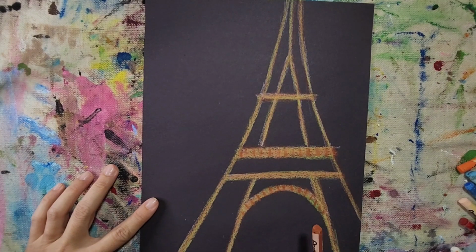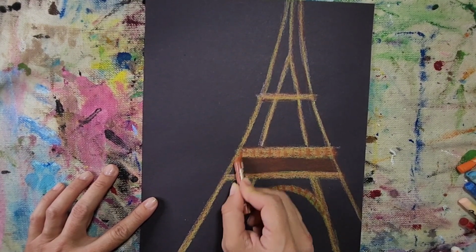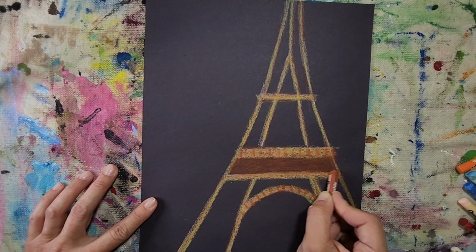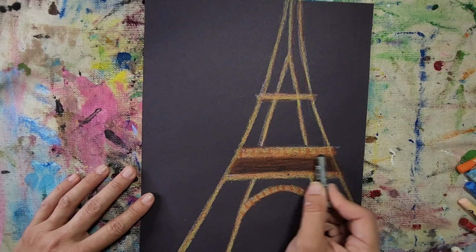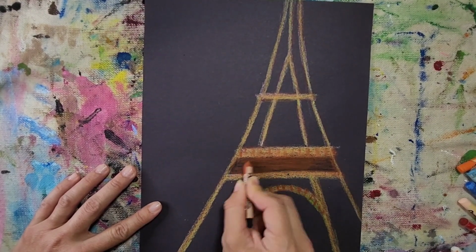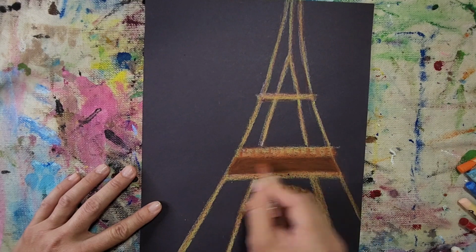Okay, so in the middle here, I'm just going to color this whole thing with the darker one. And again, I'm just using it lightly. Put a little bit of black in there. Just side to side. And then one more layer of the brown just to keep it all blended. So that was brown, a little black, brown on top again.